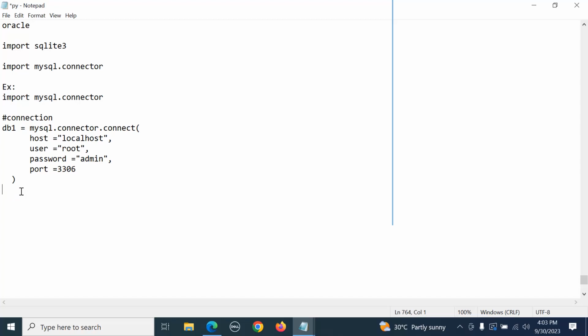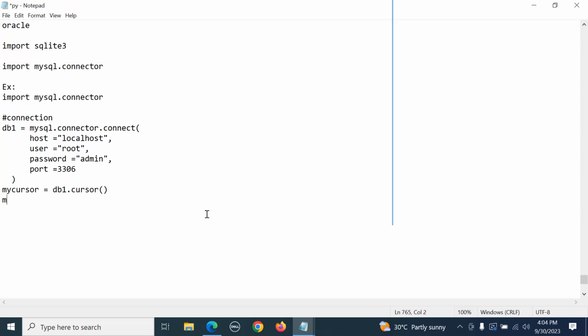After giving the connection details, now we have to give mycursor, our own variable, right? This is our own variable, equal to db1, this is the connection name, dot cursor. So this establishes one object, we have to create one object for this.